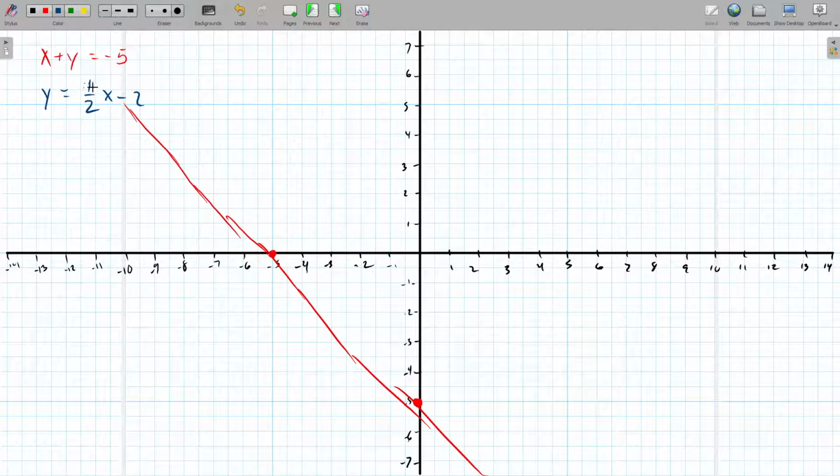And then we can graph our second line. This one is in slope-intercept form again, so we can look at the intercept of -2. That's our first point. And it has a slope of 1/2, meaning we go up 1, over 2, up 1, over 2. And let's go the other way because that's where we're going to be intersecting. So to go the other way, I want to go down 1 and to the left 2, down 1 and to the left 2, and so on. And let's go ahead and intersect these.